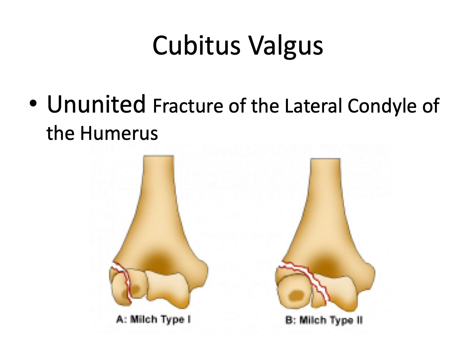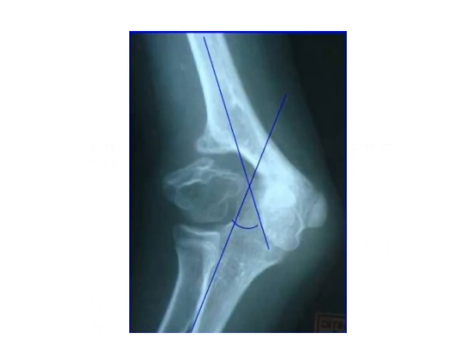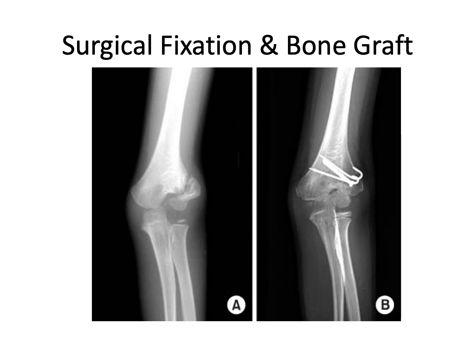Cubitus valgus, on the other hand, is a complication of another type of fracture at the distal humerus — it results from an ununited fracture of the lateral condyle of the humerus. As seen in this x-ray, the lateral condyle, or capitellum, is ununited with no bony continuity with the rest of the humerus. The elbow joint line gradually drifts into valgus, causing gradual stretch of the ulnar nerve running behind the medial epicondyle, resulting in what we call tardy ulnar nerve palsy. The standard line of management is surgery: freshening of the non-union site, reduction of the fragment, and internal fixation using a compression screw. In figure B, we see full union of the lateral fragment, and the wires and screws can now be removed.